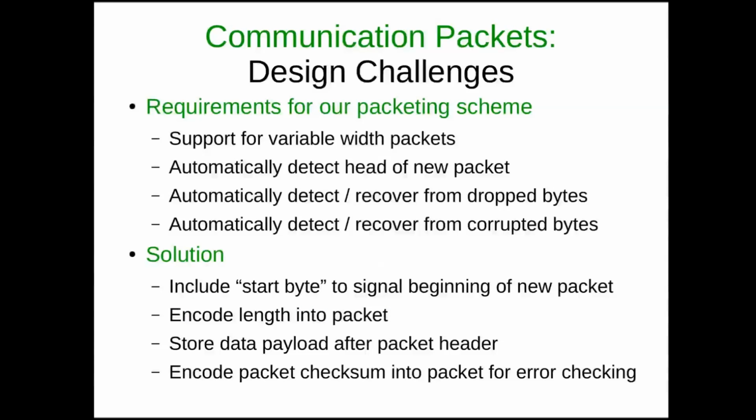Now, since we're going to be using serial port communication to communicate between the PC and the microcontroller, we need to figure out a way to send multiple bytes of information at once. On a regular serial port, you can just write one byte of information at a time. If you want to send multiple bytes, you have to basically chain them together and send them all out as one burst of information.